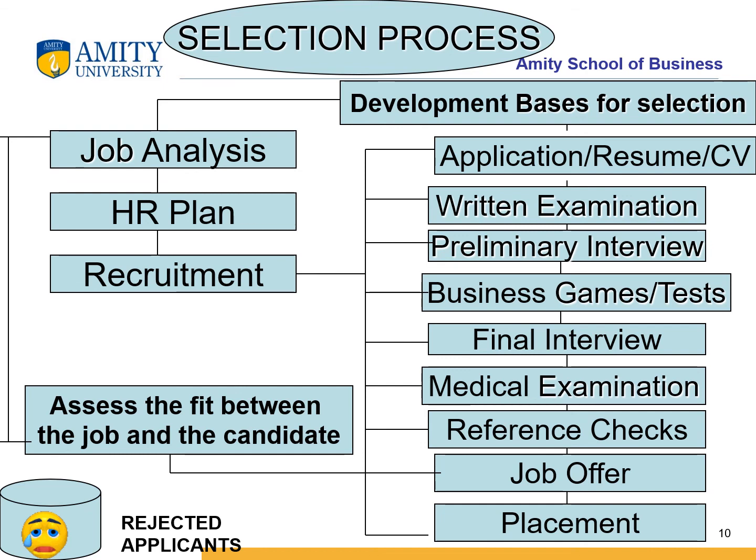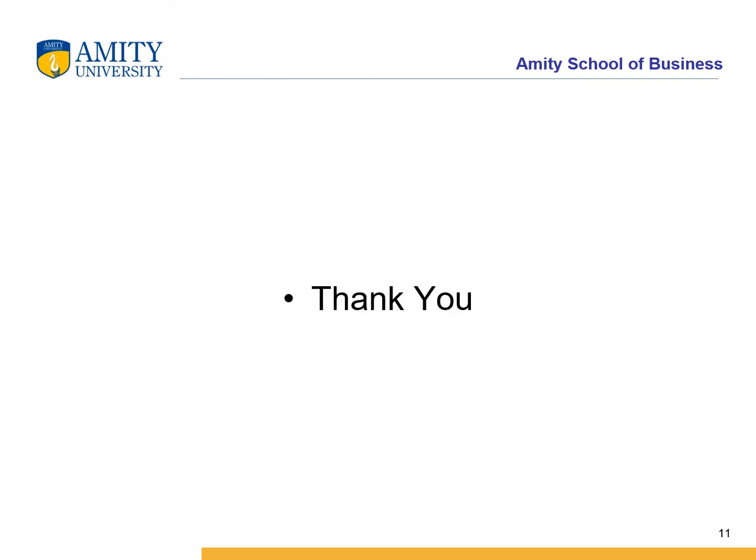Now we can see that during all these several rounds, there might be many rejected applicants. So the process becomes narrow, and from a large pool of applicants, it comes down to the best applicant whom we want to choose. In a bigger organization, we will have all these rounds and several rounds in the interview phase as well as the examination phase, whereas a small organization may not be able to afford such long interview rounds, so it may only take a few interview rounds and may not require other rounds. Thank you.